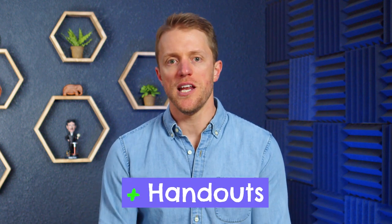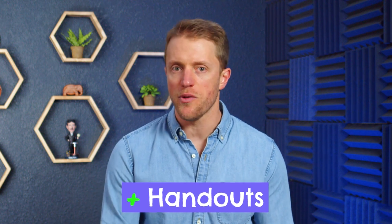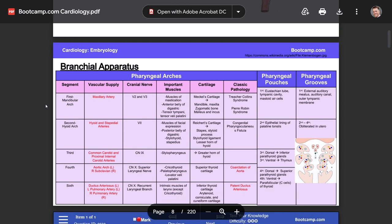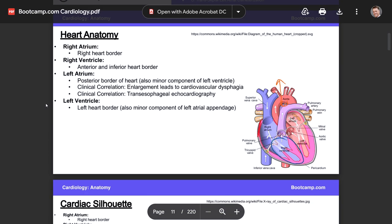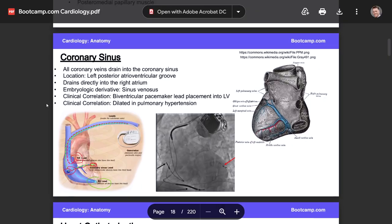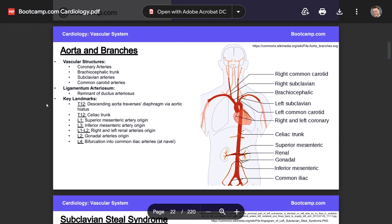Pro number two: the PDF handouts. This is kind of a small thing, but I really like how Bootcamp gives you a PDF handout with every lesson module. They contain all the slides from the video lectures and offer some great detail. Plus, there's room to take notes and highlight things. Now, if there is one complaint, it's that you have to print them off yourself — you're only given digital copies. If Bootcamp started shipping students bound printed copies of these handouts, that would be an awesome upgrade. But big picture, we really like the lecture handouts; they're an awesome text-based source of content review.